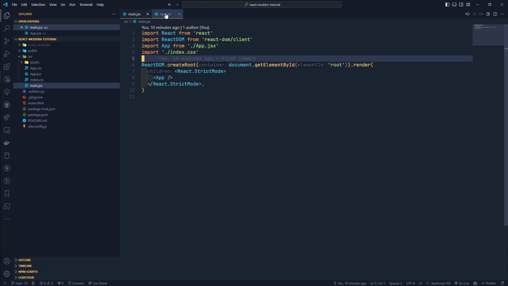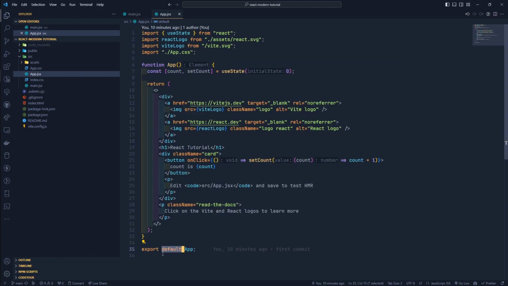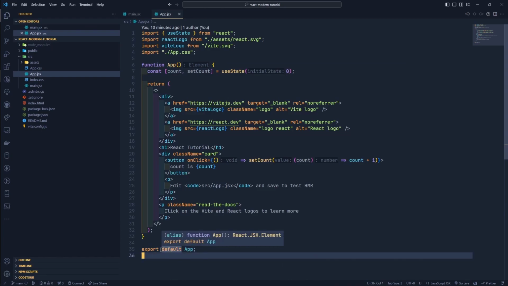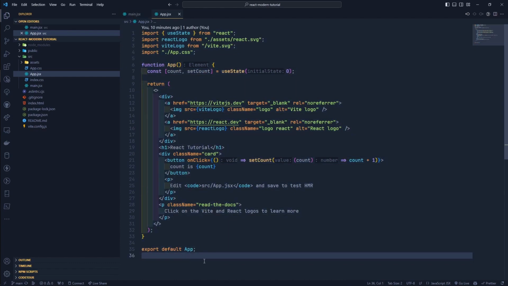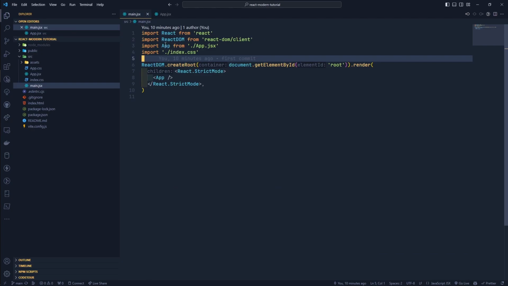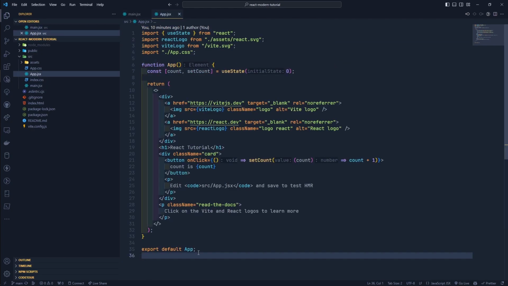Now, in general, I don't recommend using default exports in React. A better approach would be named exports. Now, the biggest reason is named exports are easier to refactor and they have better IDE support and fewer bugs in general. And I guess I will talk about default exports in a different video and why named exports are generally preferable. But for now, we're going to keep it this way, just for learning purposes. And as you can see, this is the simple syntax for importing and exporting.